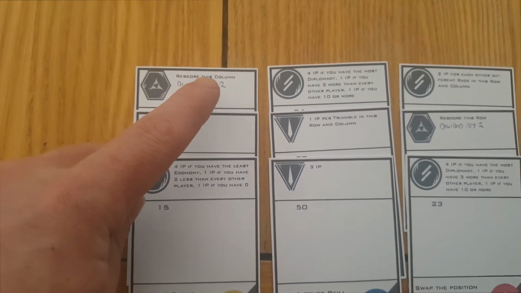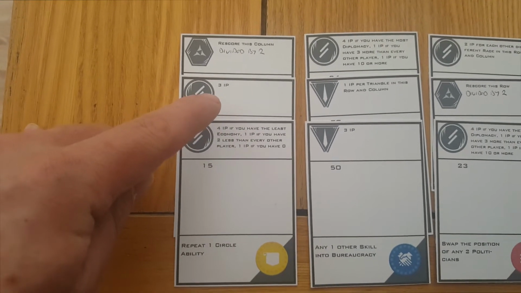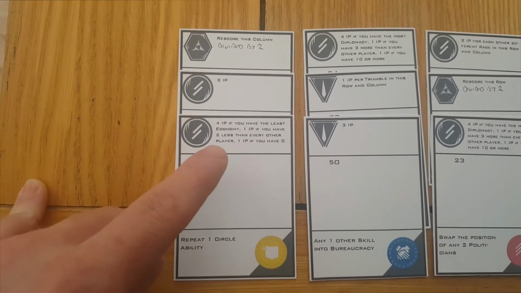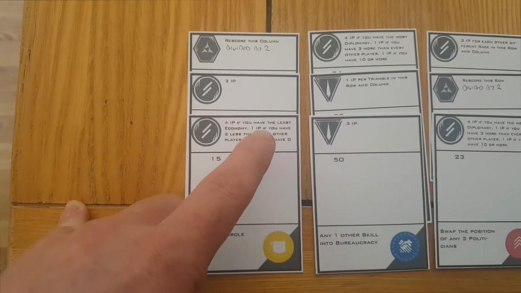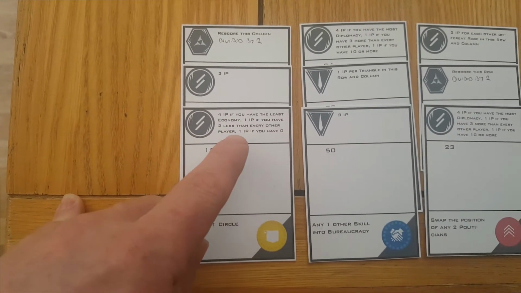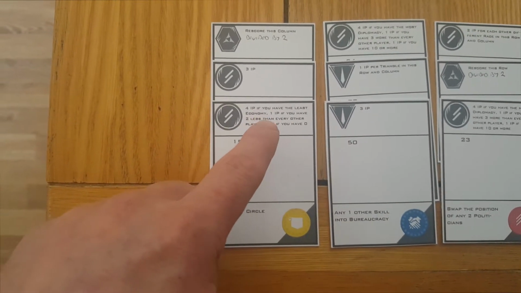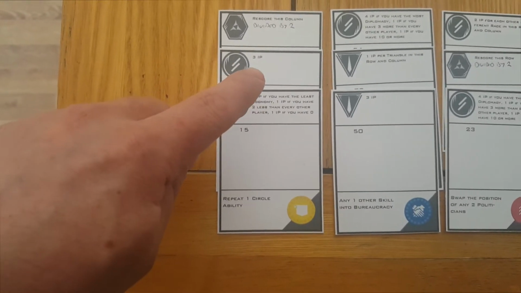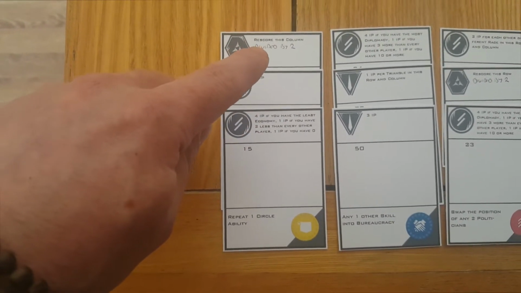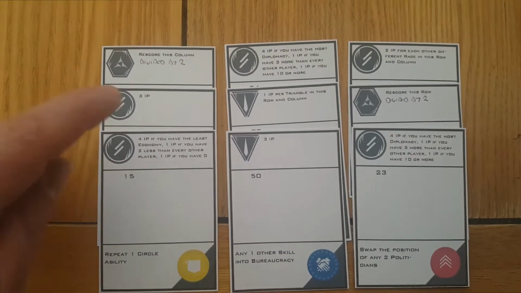This card here rescores this column divided by 2. So this column would score us 3 influence points for this card, and 4 influence points if I had the least economy. 1 influence if you had 2 less than every other player, and 1 if you had 0. Let's say I met all the conditions of this card and scored 6 influence points. This one would score me 6, this one would score me 3, and this one would score me 5. The total of the other 2 divided by 2 rounded up.